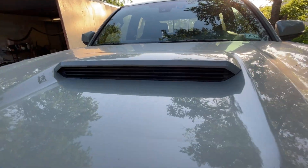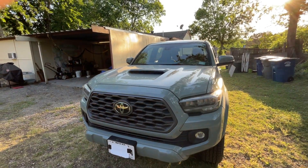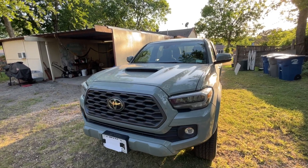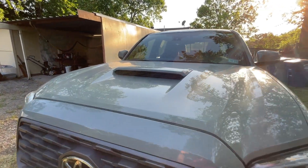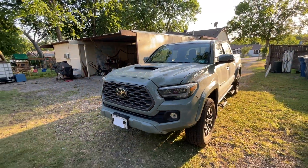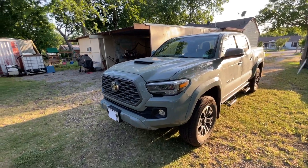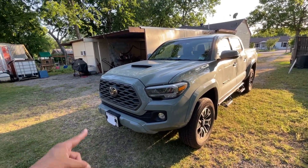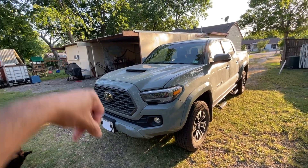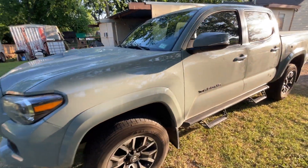The second thing I don't like is the hood scoop. It's not actually the hood scoop itself — it's the fact that it's not functional. It's just there but it doesn't do anything. You'll see what I think about it in the other video where I talk about things I like. So those are the first two things: the wind deflector at the front bottom, and the non-functional hood scoop.